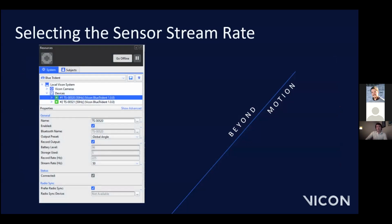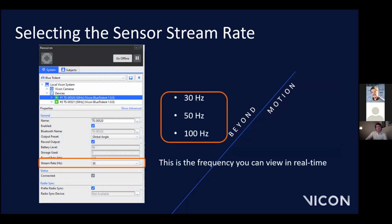Also in the properties of each sensor, we have a stream rate that can be set at either 30, 50 or 100 Hertz. This is the frequency that you can view in real time, and it can be adjusted to improve your real-time stream depending on the components selected and the number of sensors connected. So the more sensors that you have connected to the system, reducing this to 30 will improve the real-time feedback. And likewise, if you only have 1 or 2 sensors connected, you can increase this to 100 for a higher preview rate. Nexus can support up to 18 sensors.